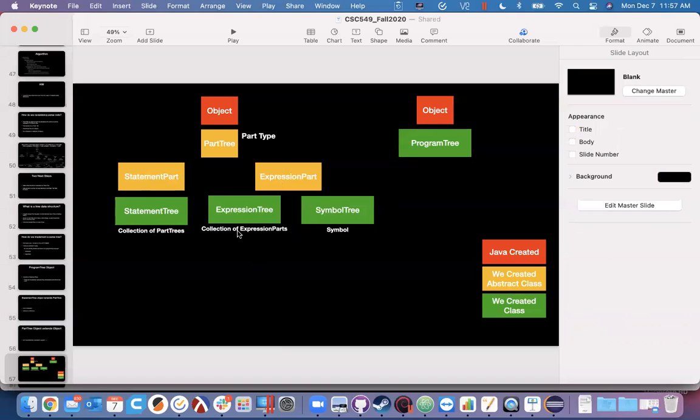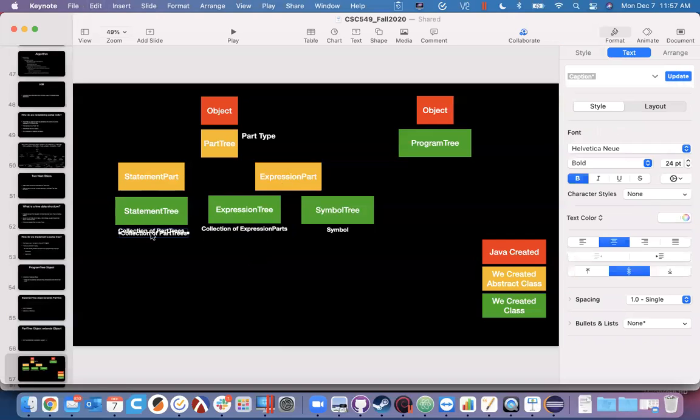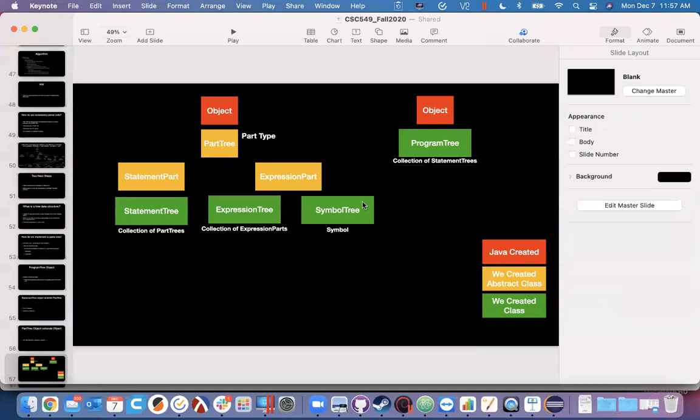All right, where a program is a collection of statement trees.